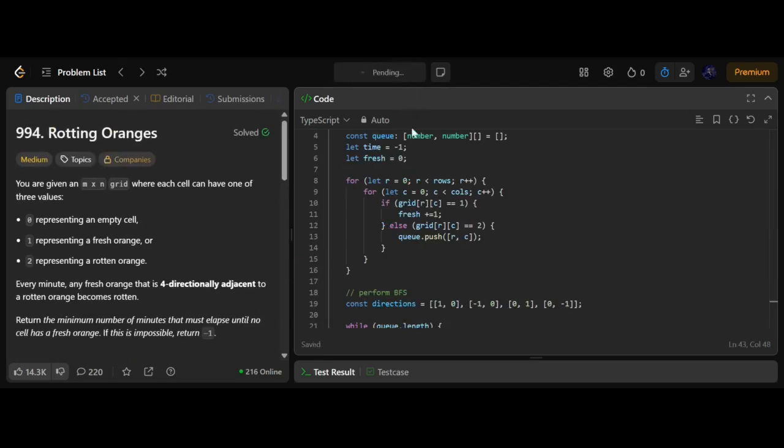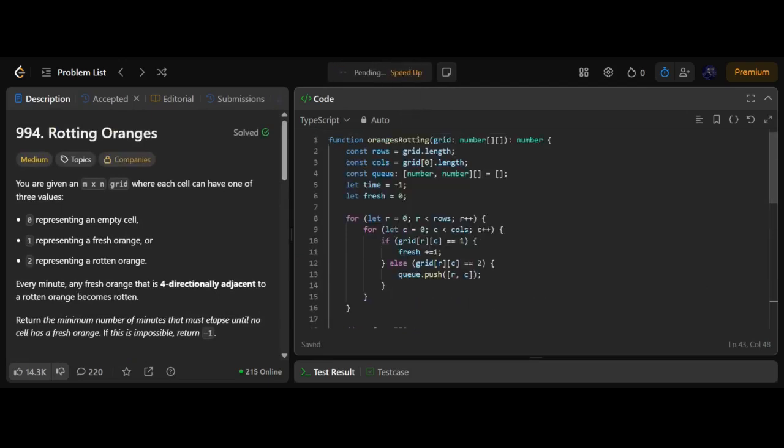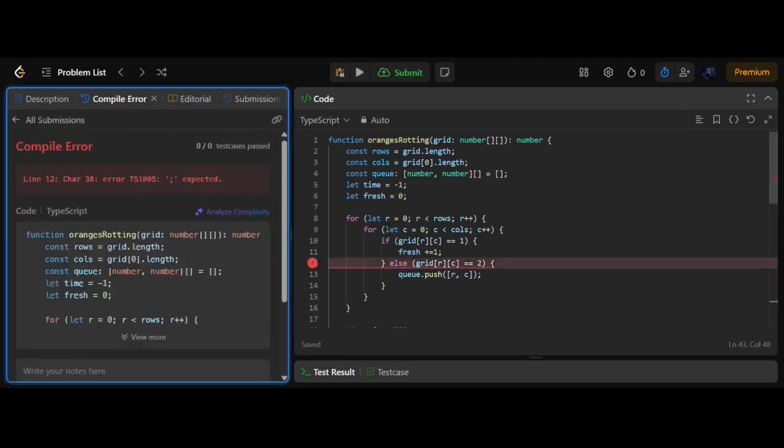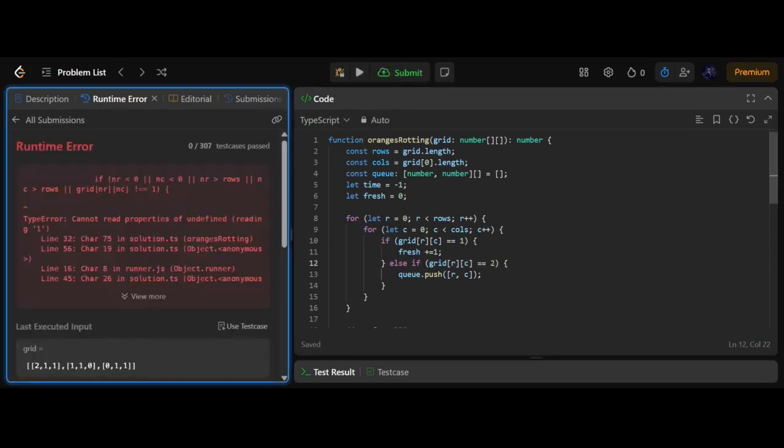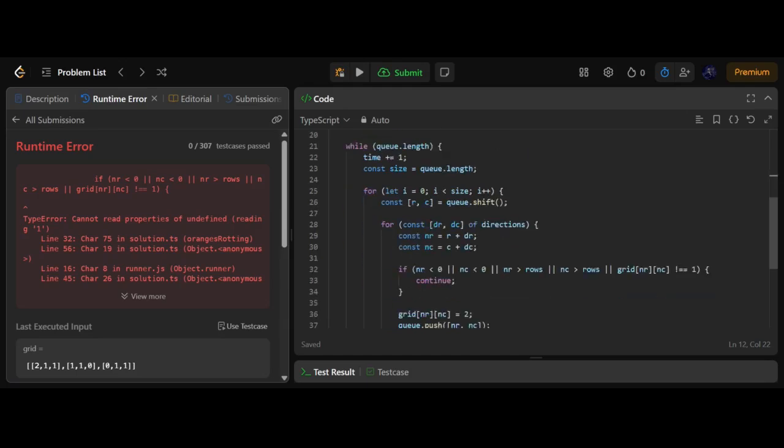So let's submit our code. Let's check that this solution actually works. And we have a problem. Else if this should be... and we get a cannot read property of undefined reading 0.